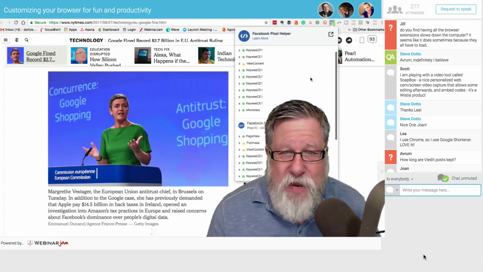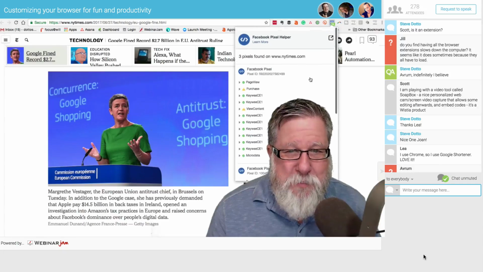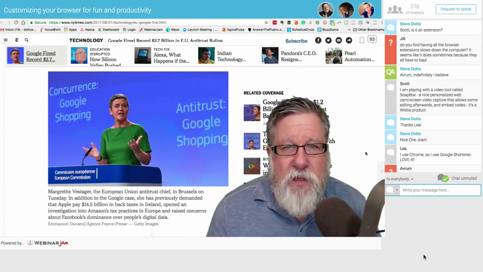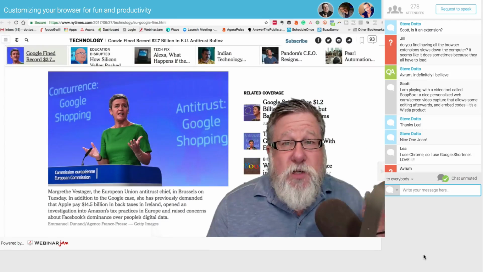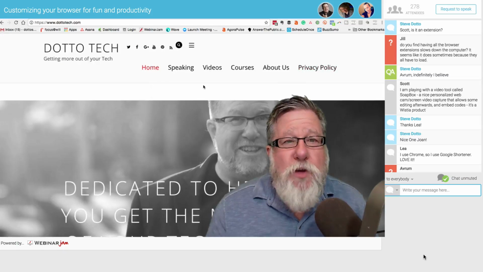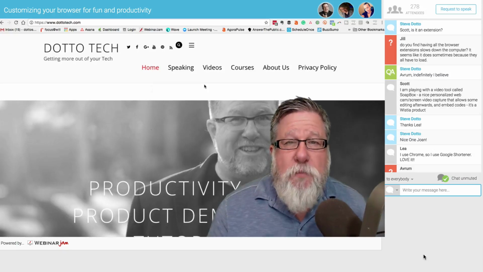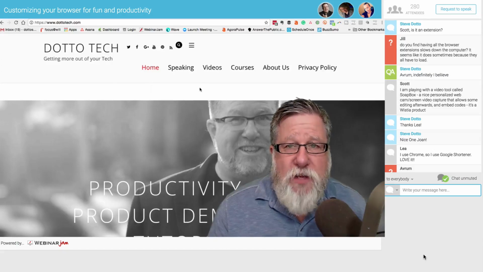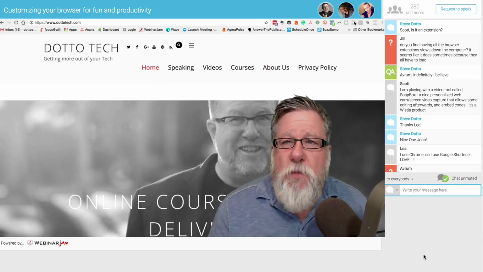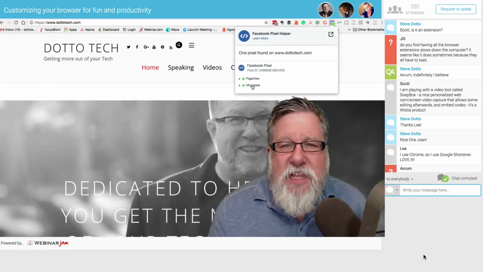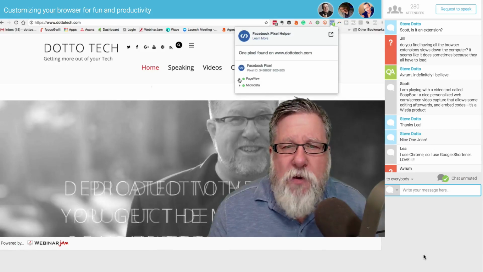So here we see the New York Times. They've got a ton of different tracking code that they have installed on there so that they can retarget marketing a little bit later. But where I use it the most is on my own site. When we're installing Facebook pixels on our own site and setting things up for doing different online Facebook campaigns, once I've installed the pixel, I use the Facebook Pixel Helper for peace of mind to see, oh yes, the pixel is installed and it's operating properly.